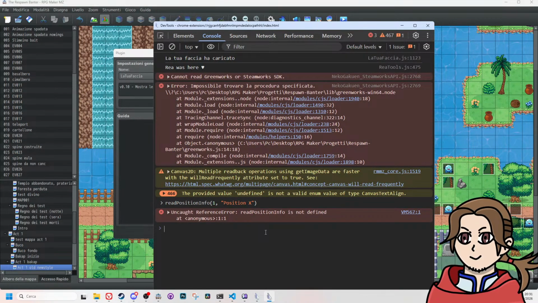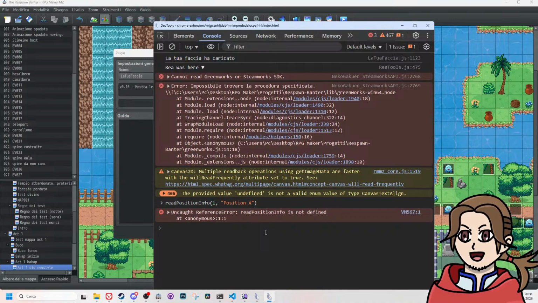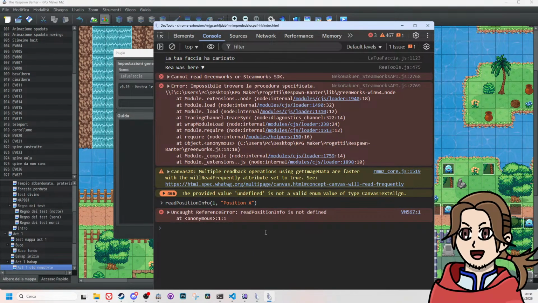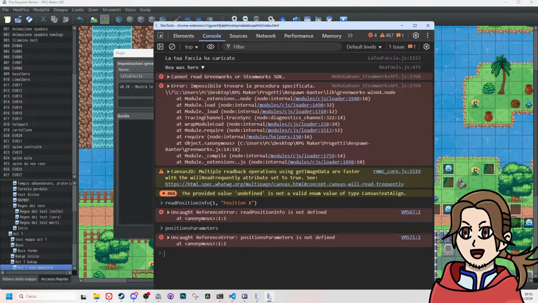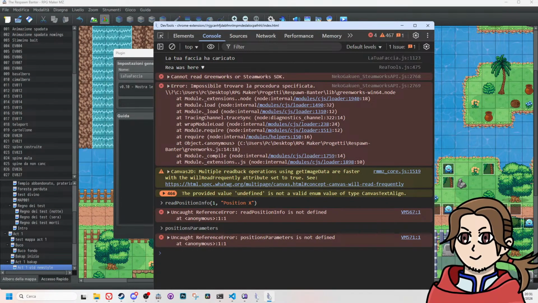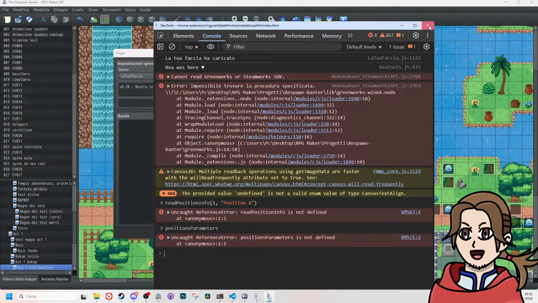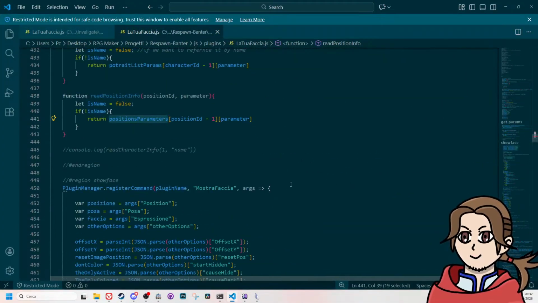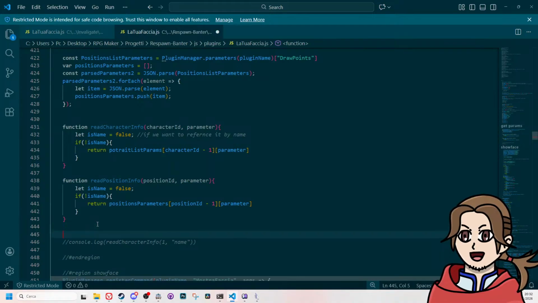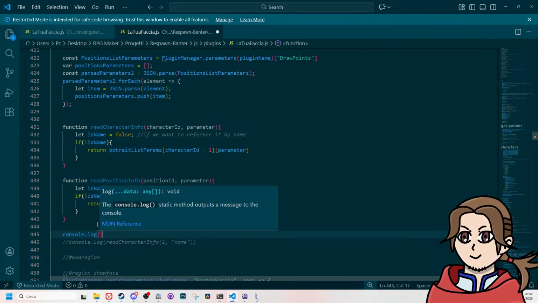Okay, something is wrong. Let's see. Then position parameters, because it's not global. Ah yeah, it's only inside of the function. Would make sense. We can just try it here then. Console log.